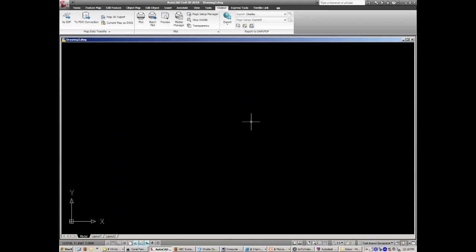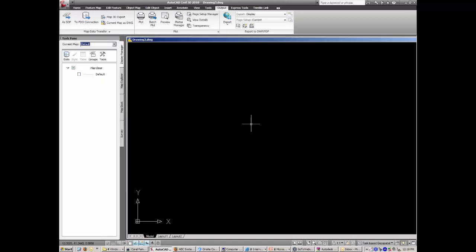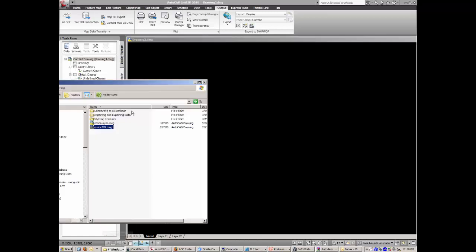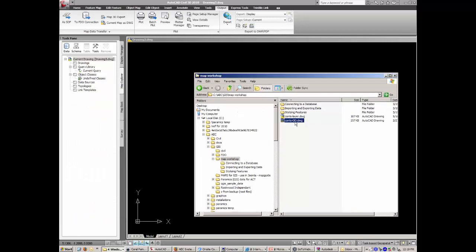You bring up the map workspace. There is an icon for this. I type in MAPWORKSPACE and that comes up for me. And what I do is go to my Explorer tab, pick my drawing, and I drag it over. So I pick my contours by object data and I'll drag this over here.